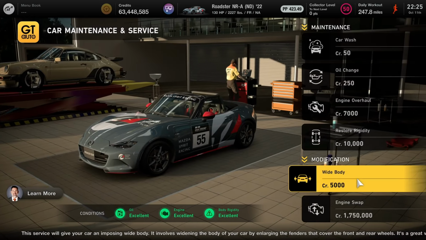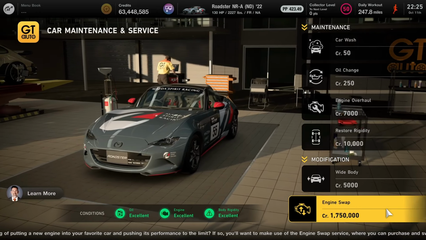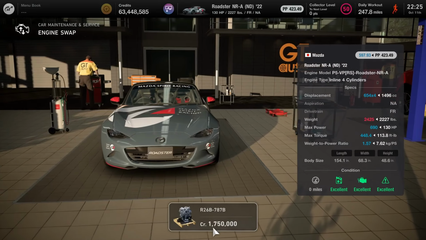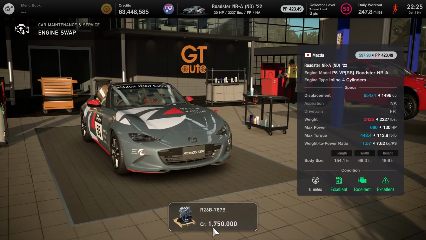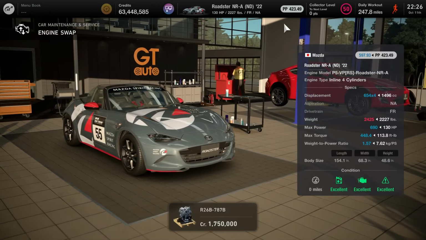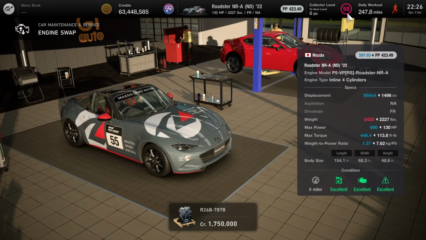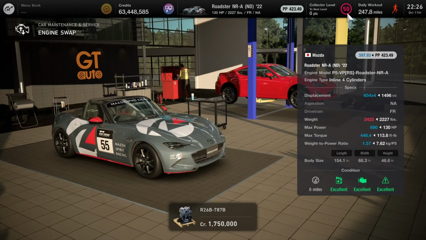After you get that installed, we're going to focus on the engine swap, which is worth 1.75 million credits, which is going to be the legendary 787B. Now, if you want to purchase a swap, the first thing you need to make sure is that you're collector level 50. That's the only criteria you have to meet in order to do that. And you can tell it's overall a really good buff for this car.